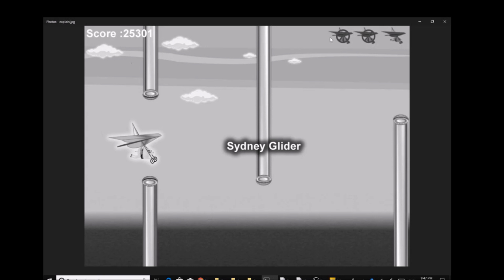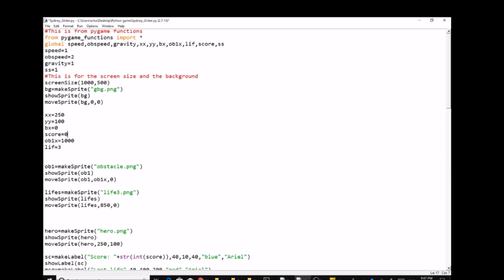So if you look at the screen size, it's 1000. Somewhere here is 850. That's where that sprite will be shown. So quite simple and easy to understand. So that's your X for the sprite, and that will be 0. I haven't used a variable here because that's going to be standard. That's where I wanted it to be shown.